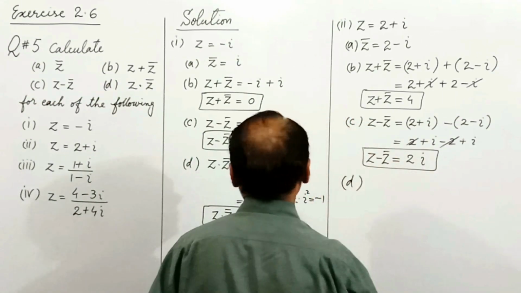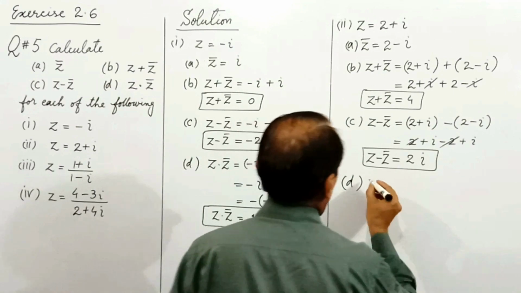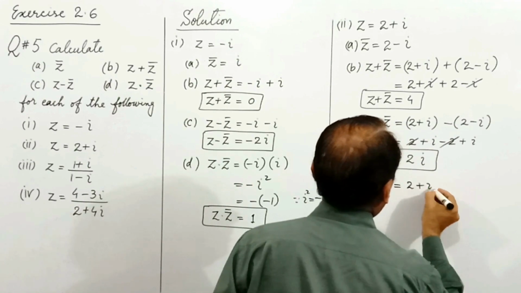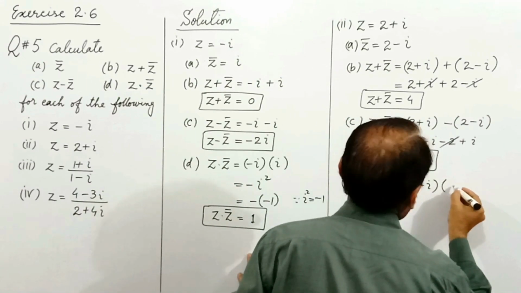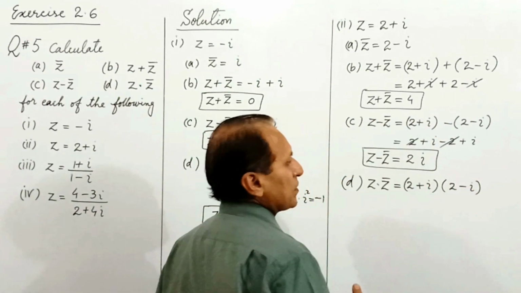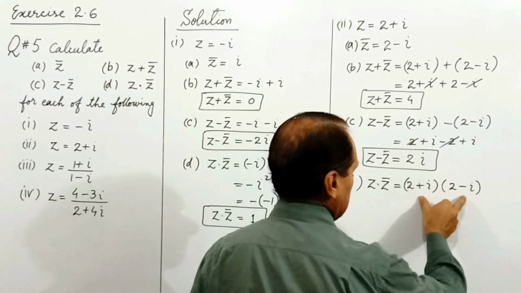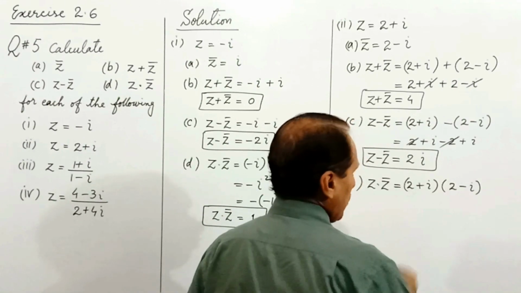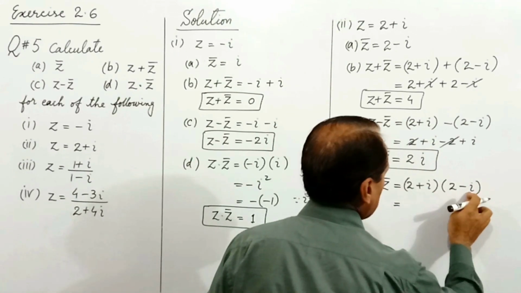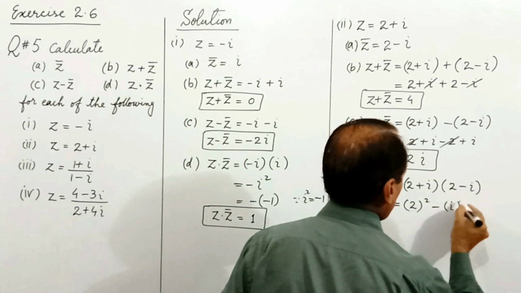In part D, for this second part, we are required to find the product, z dot z bar. We put the values, z is equal to 2 plus iota, and the value of z bar is 2 minus iota. We already learned the method of multiplication in algebra. We know that either we multiply these by the simple method or we use a formula. We use the formula because that becomes really simple. So how? A plus b into a minus b is equal to a square minus b square. So we got 2 square minus iota square.